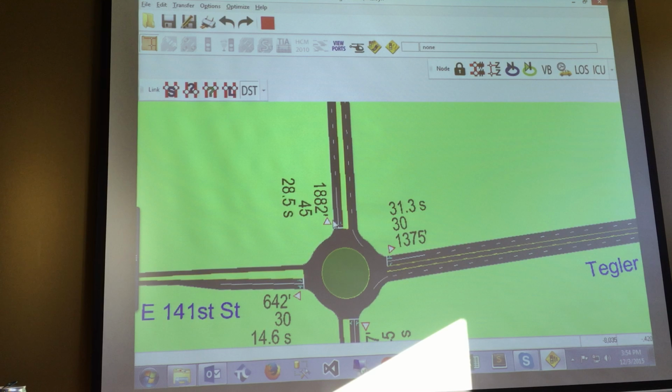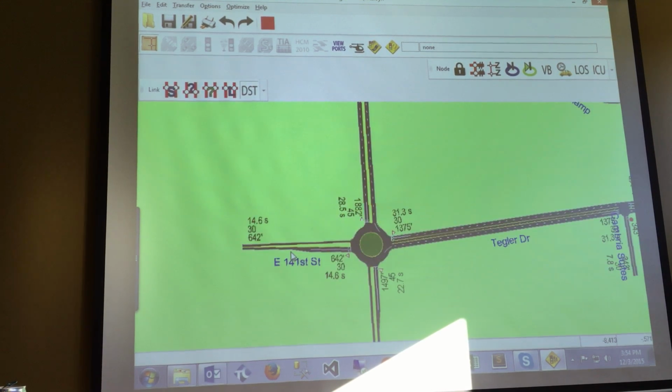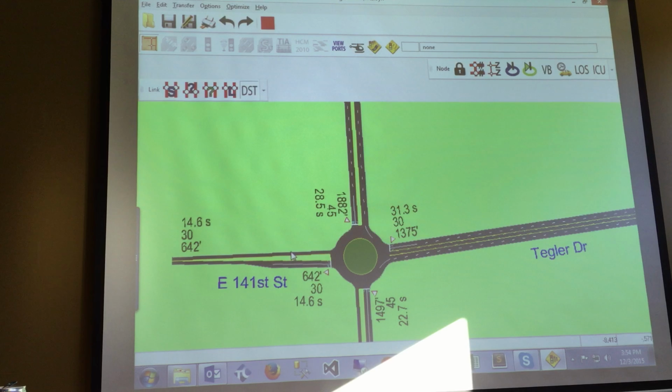No, it's in seconds actually. I think it's probably speed, like based on the speed and length, how much time it would take to travel it. Not really. Hover over it. I don't think so. DST. That's it. It's 642, 30. Oh no, it looks like that's the taper length.